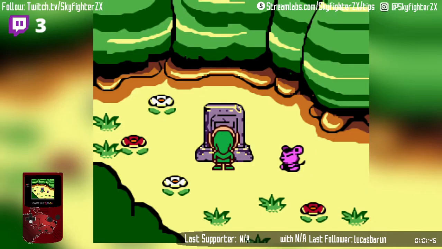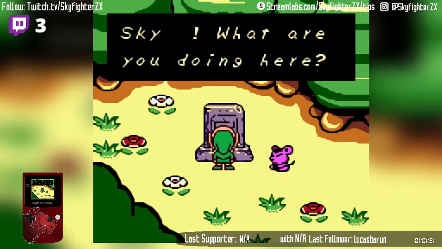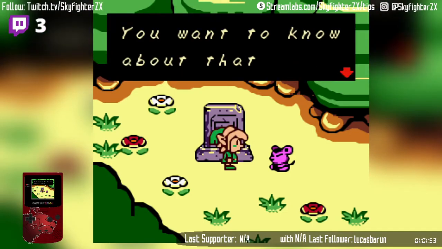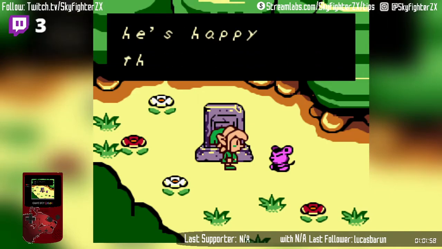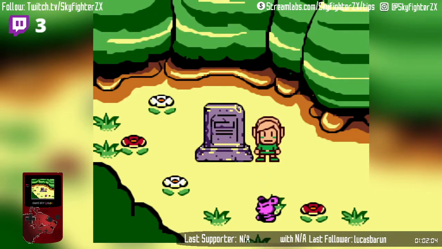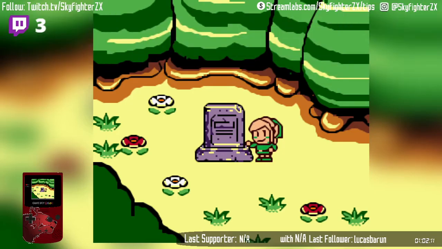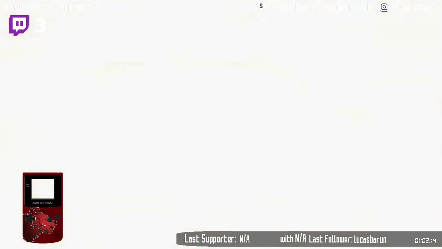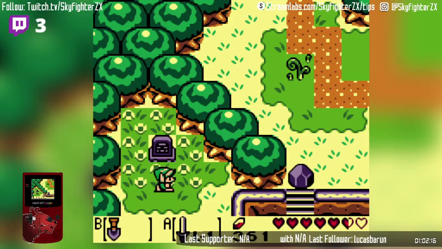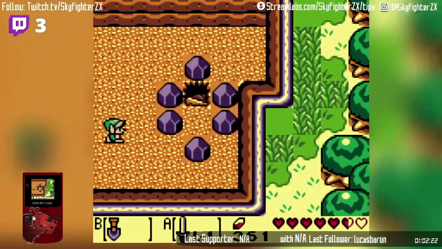What? Okay. Picture time, because taking a picture with a tombstone is something normal, right? Let's go to the cemetery and take a selfie. You want to know about that ghost? I bet he's happy, thank you. Are you ready to take a picture? I'll call this one, I was very afraid. Smile. Oh, the ghost actually appears in the picture. That was funny, actually. Wasn't expecting that.